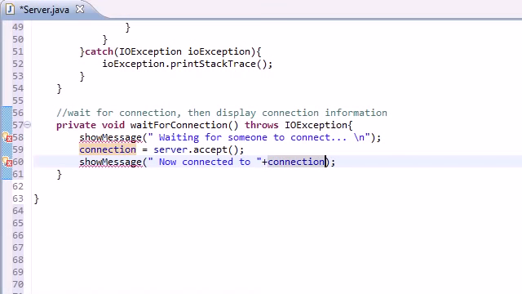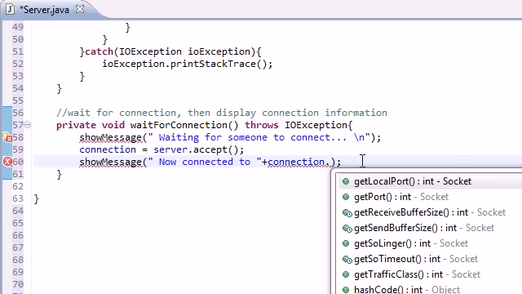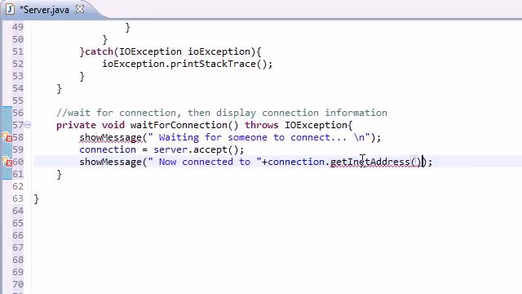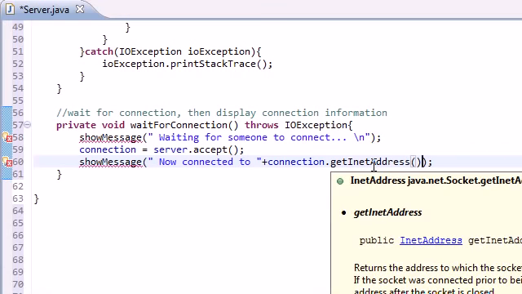and connection, which is the socket itself, and there's a method that you can put on here called get inet address, and what this does is it returns the address where the socket is connected. Basically, it returns your address if I'm connected to you.